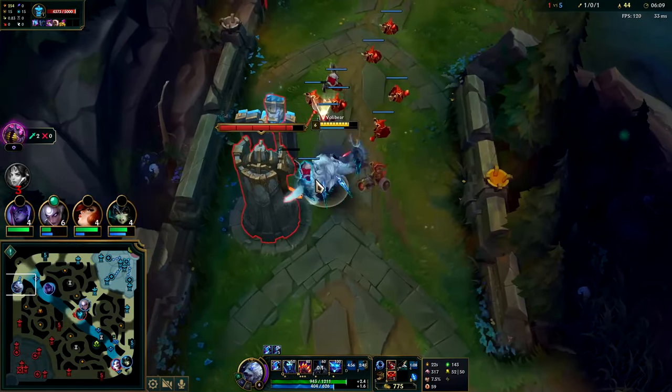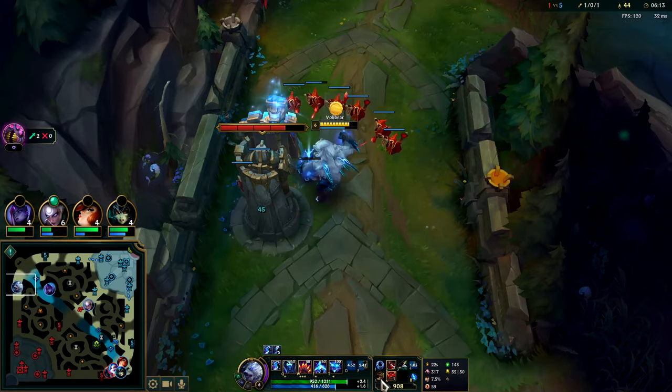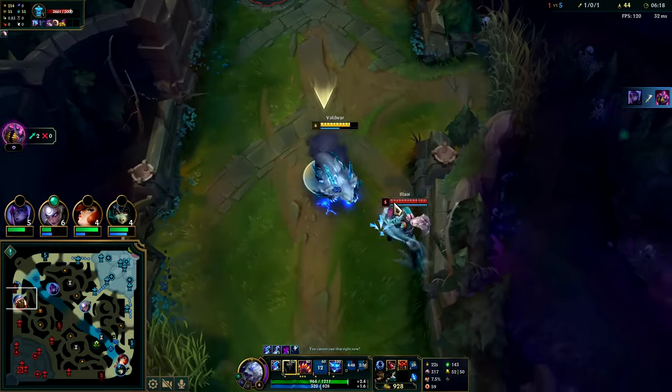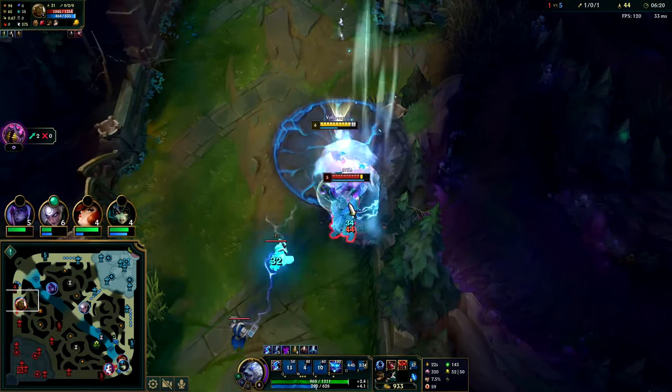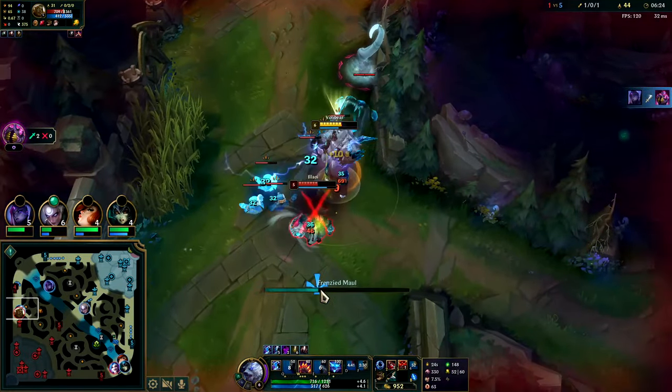I'll rotate over if somebody comes, but if not, I already have turret pressure. They're not likely to go to grub, so I'm smashing in their turret. I have my 5-stack passive on. We're going to get her inside, get her the W. We're laying our E slightly too late. It's super frustrating. Auto W auto.